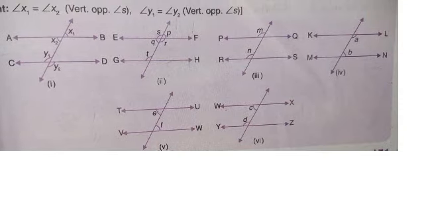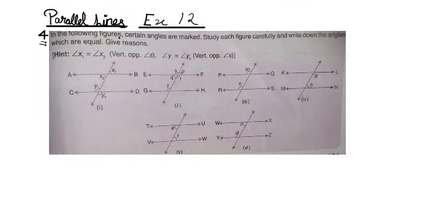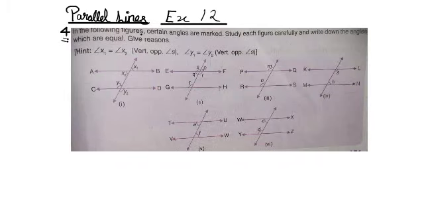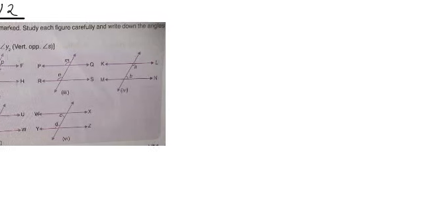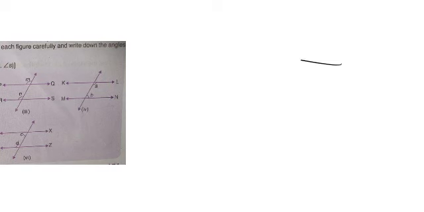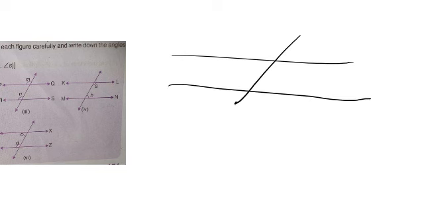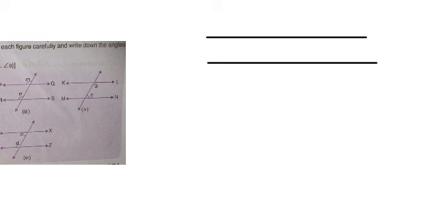So one thing we have to keep in mind before this, that whenever a transversal intersects parallel lines, what type of angles are formed and what category they fall into, like are they equal, supplementary, or complementary. So first of all suppose this is my line, I'll just make a line. Through the middle of this there is a transversal intersecting it. So when a transversal intersects two parallel lines like this, there will be angles formed.